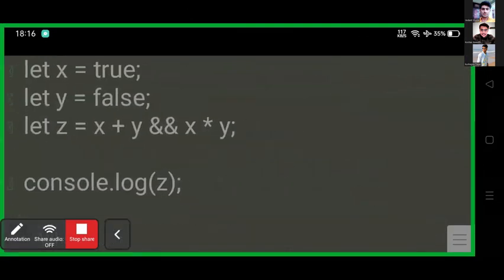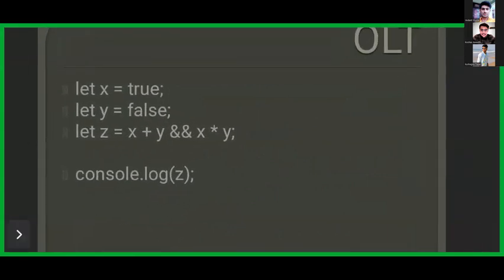So am I audible? Yes, yes. I was telling you, like Kesha was asking me, what kind of precedence it follows. Actually, it can follow both kinds, left to right and right to left. It's not really about left to right or right to left. It follows operator precedence and associativity rules, which influence whether your expressions are evaluated left to right or right to left.